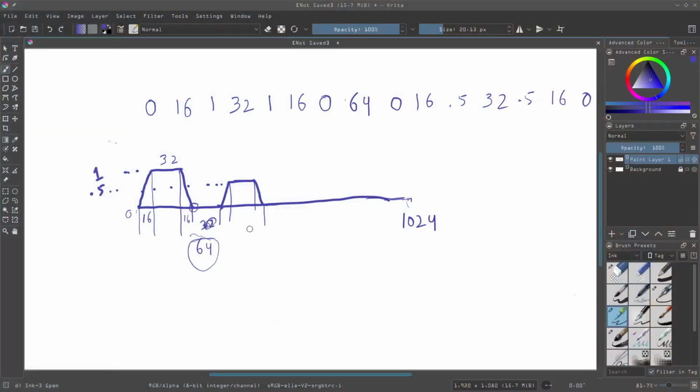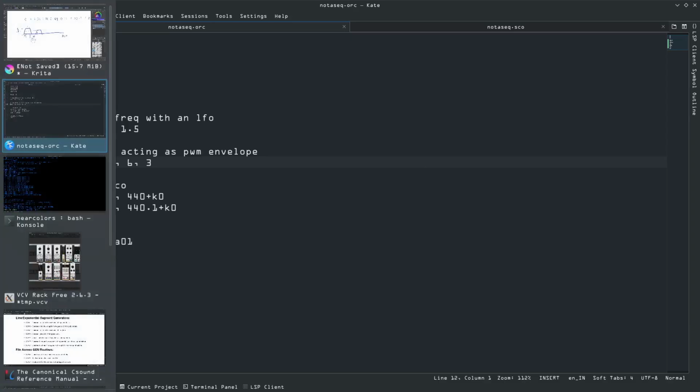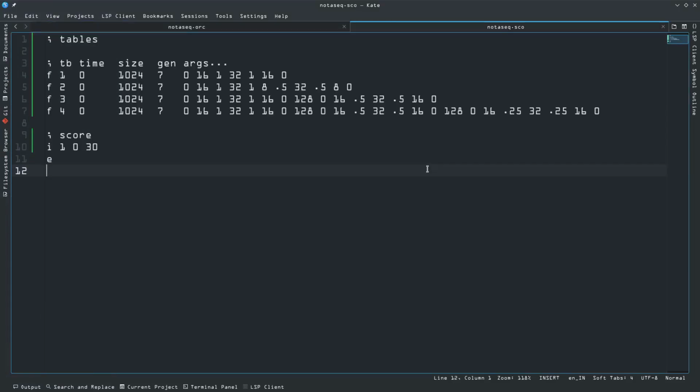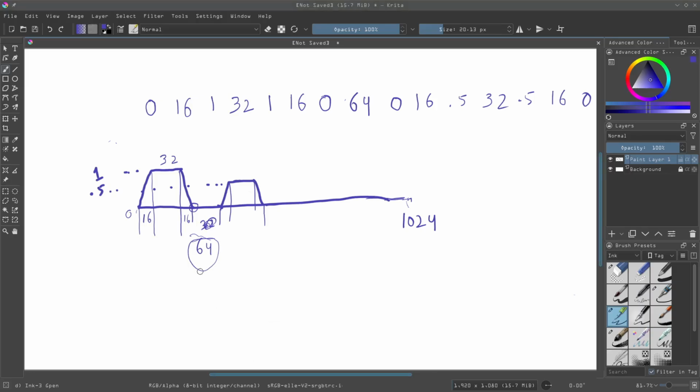Basically what I did in the fourth waveform was create this 128, and then I made a smaller trapezium here.